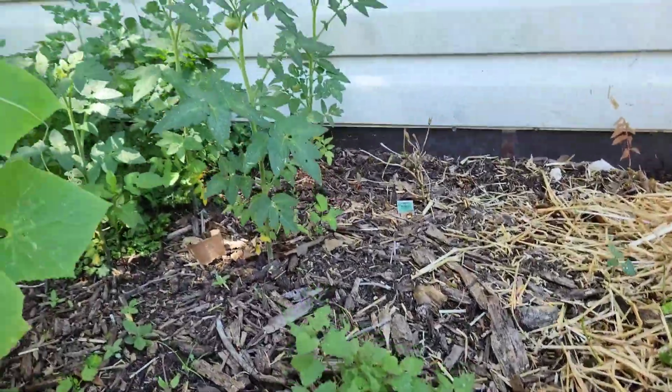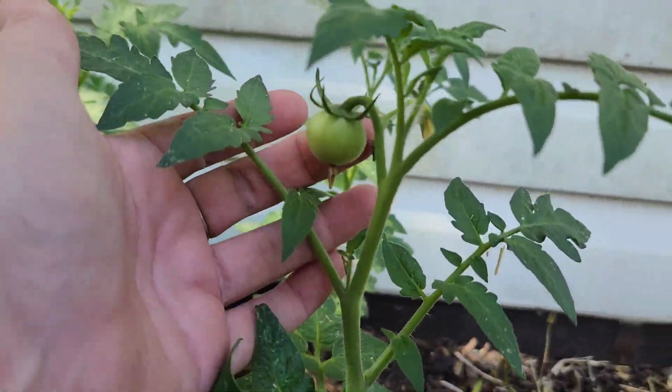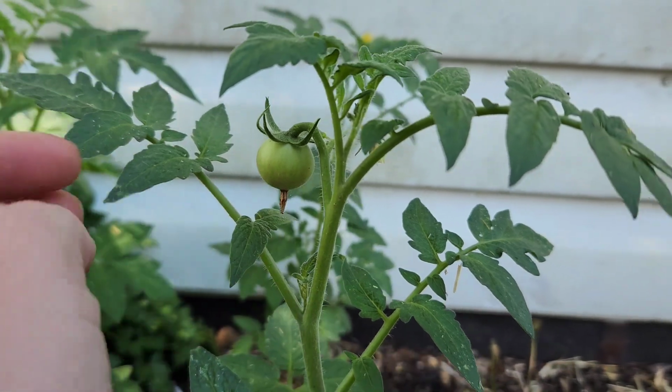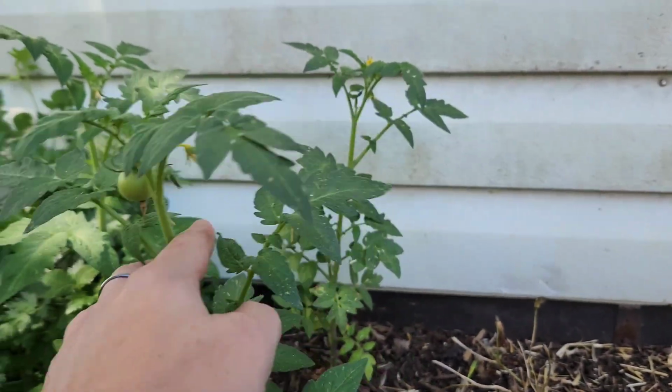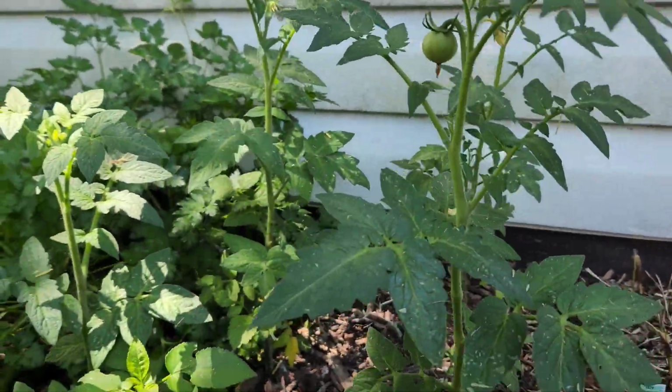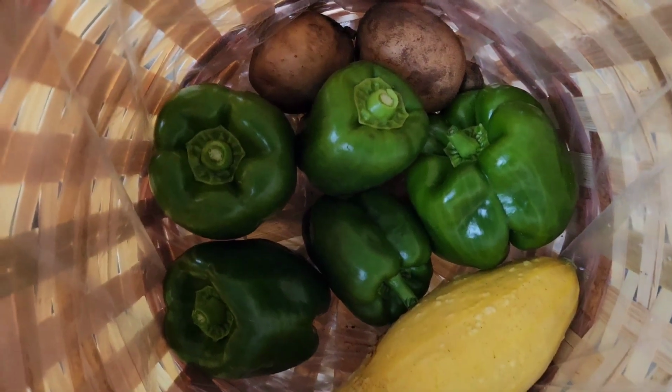But oh my gosh, look at that! I got a tomato! Hello! Nice to meet you. I was just about to say, these guys are finally growing, and I look over and there's a tomato. That's awesome. My first harvest.